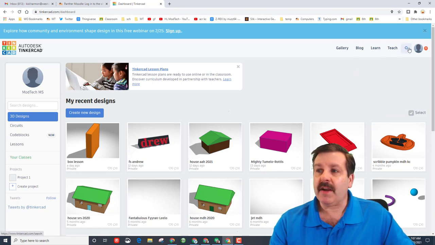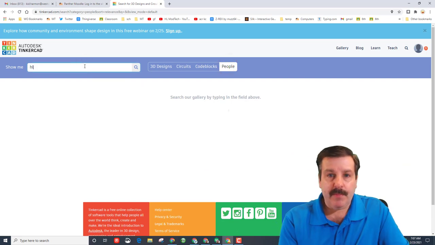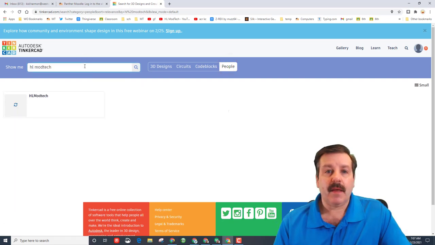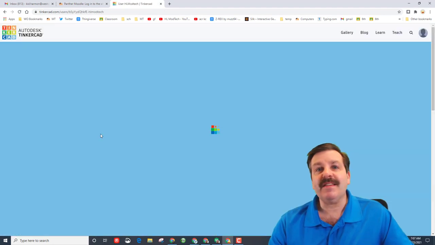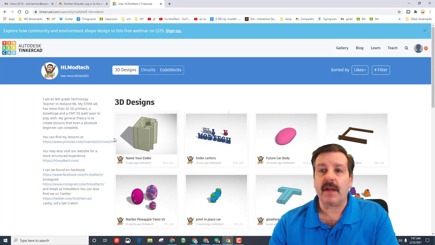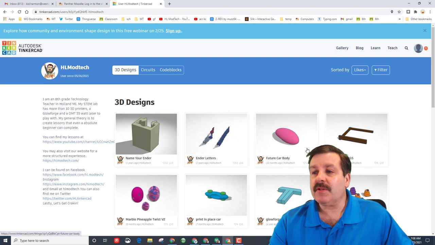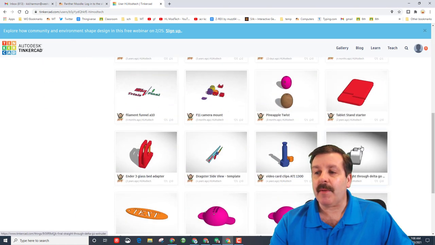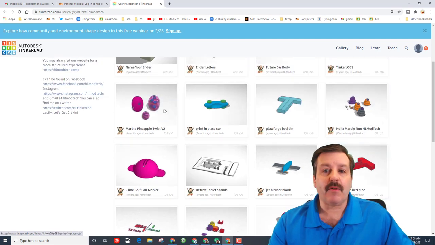And then when I hit Save Changes, I've got a student account I use called Kid Harmon or Modtech Middle School. If I go over to the search and I want to find me, if I hit people and I type HLModTech, notice, bam, there is my profile. And this is what a profile looks like for another user. So here you can see all the information that I shared about how you can find me. You can see all the designs, and if you look at the very bottom, there will be the latest design that I shared. That's how cool a profile is.